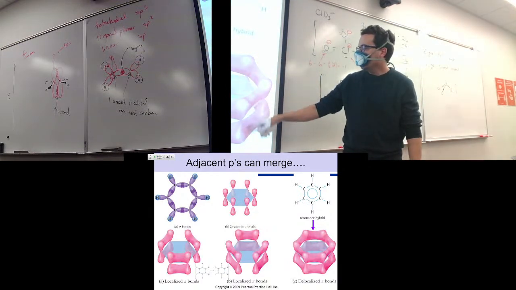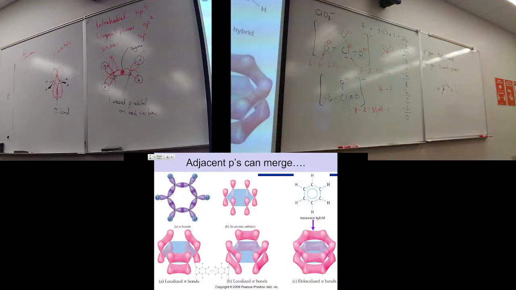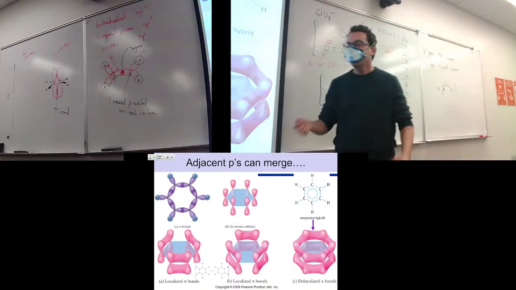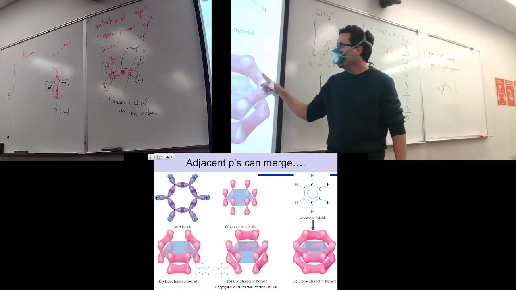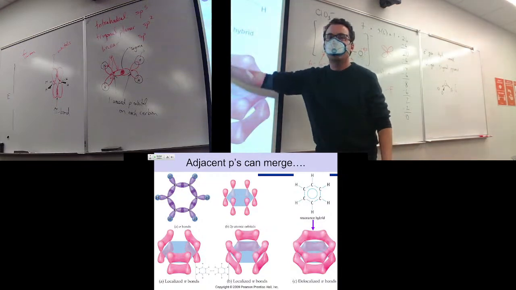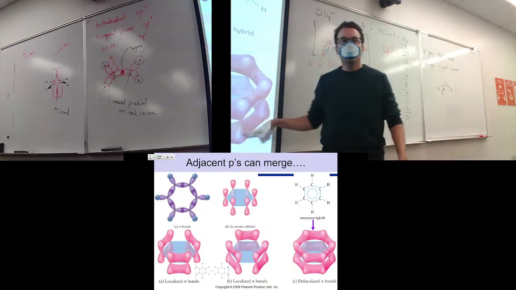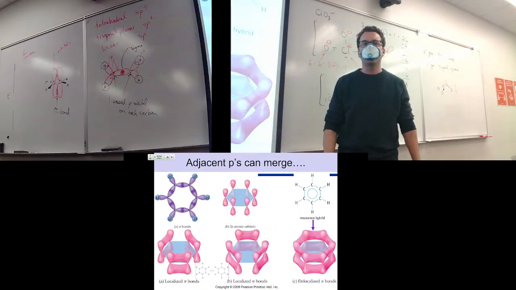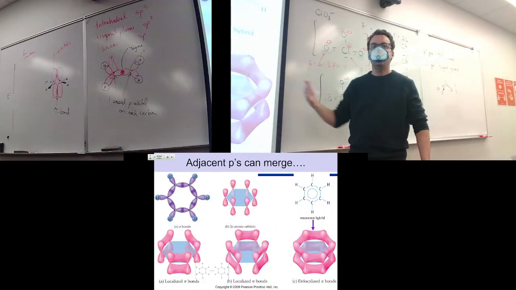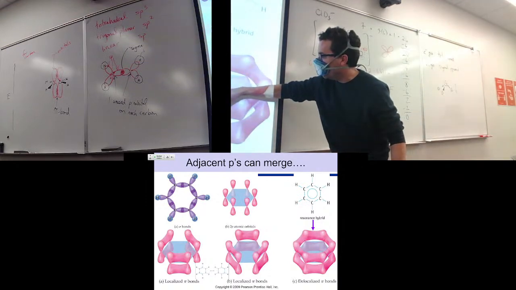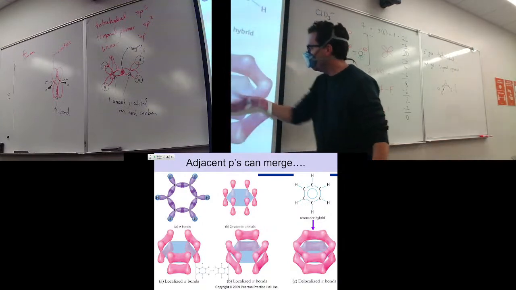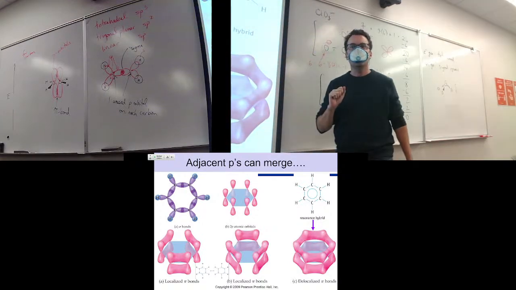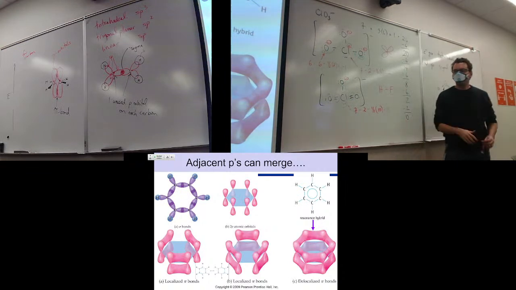All of these p orbitals are all interacting with each other. And that's why the double bonds, the electrons that make the second bond in all of these double bonds. So there's 6 electrons, right? 3 double bonds, 6 electrons. There's 6 electrons that are able to just move around this ring in this giant overlap of orbitals. So that's why these electrons are considered to be delocalized. They're not stuck between these 2 carbons and these 2 carbons and these 2 carbons like that. That's not what they look like. They're allowed to go wherever they want. And we can see that now with this bonding picture.